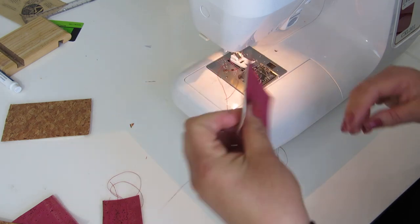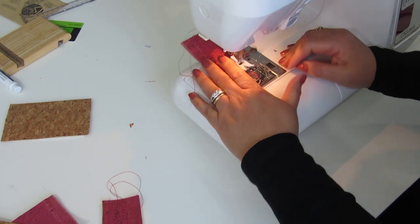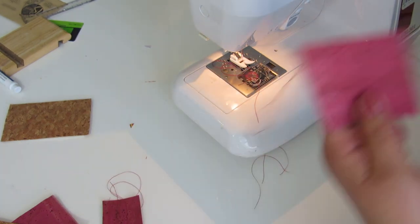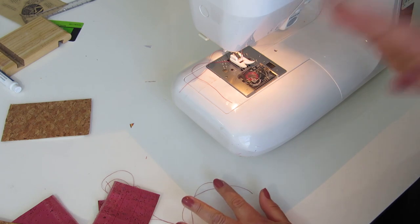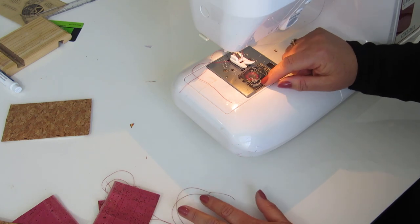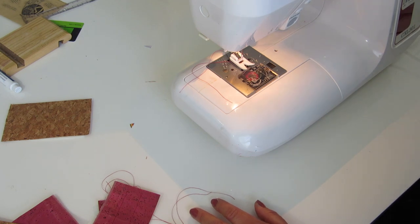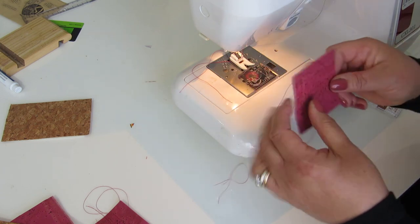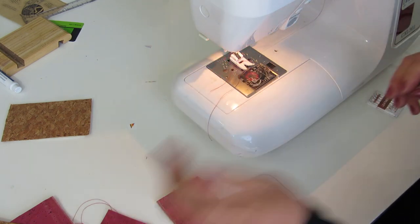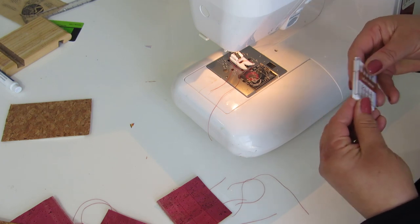Not much difference about the stitching, but overall I think I prefer it with the gliding foot. Now let's try the gliding foot on this one — no interfacing at the back. That went really well, much better. The stitches are far more even than previously. Now let's try this one with a bit of interfacing at the back. It went quite well, easily — the stitches are quite nicely done. Even when I didn't notice a massive difference, it's a difference enough for me to prefer to use the gliding foot.